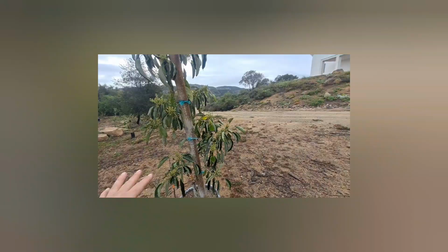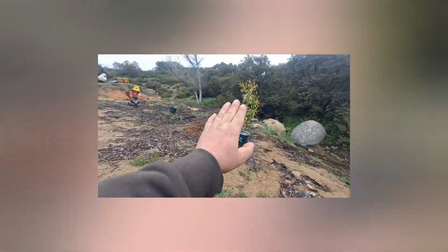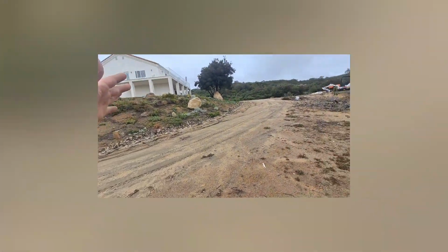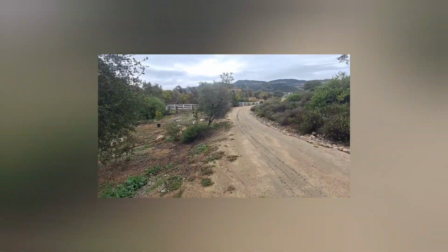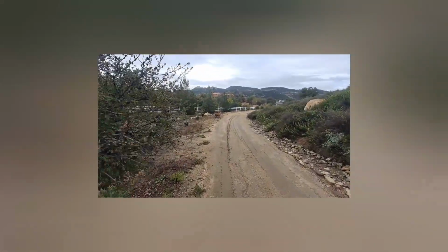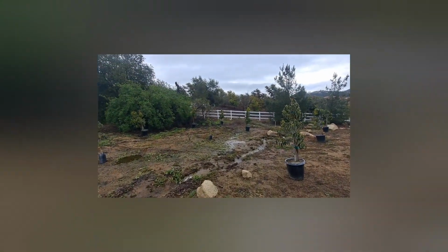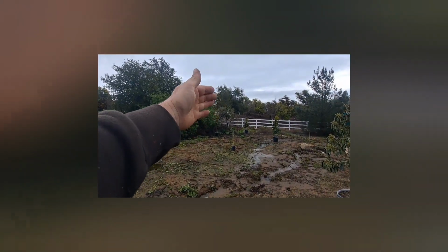So I laid them out where the type A flower trees are close to the type B flower trees, but also thinking of the weather. So that's where the cold comes from, and this direction is south, and you can see these get some kind of cover from the hill and from the house, but down here they don't really get as much cover, and typically the heat is going to do one of 2 things. They're going to get beat by the sun a lot more down here, but also the cool air typically comes from the west in the summer because the ocean's over there 20 miles away. But east is right here.